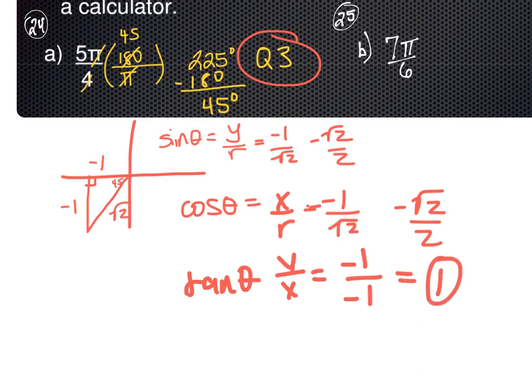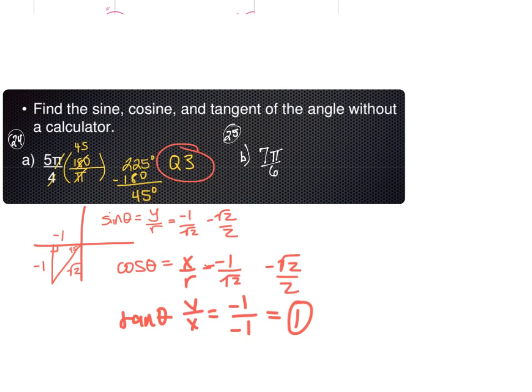It'll either be a 45-45-90 or it'll be a 30-60-90, like the second one that we're gonna do. I hope it's that. But if you know the pattern, guys, 1-1 radical 2. What's the other pattern? 1, radical 3, 2. But you just have to know, once you figure out what quadrant it's in, that's how you know what's negative and what's positive. What do you know the hypotenuse always will be? The positive.